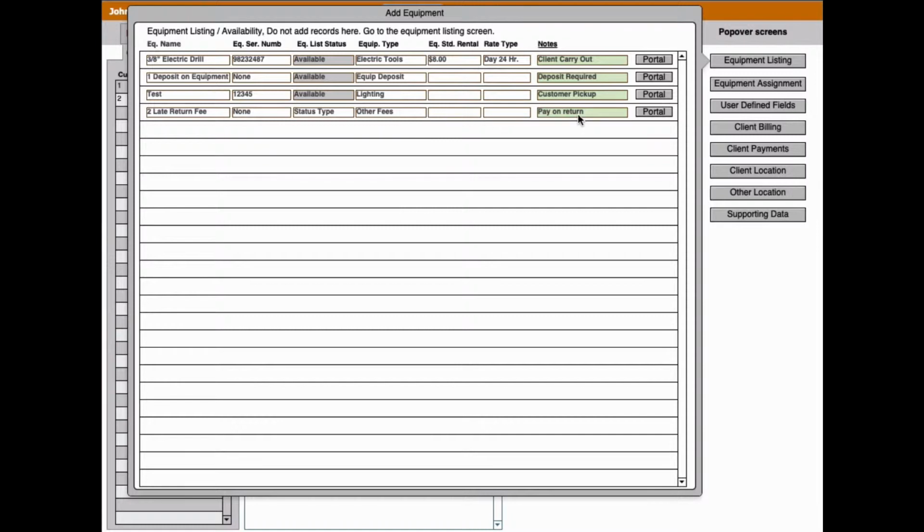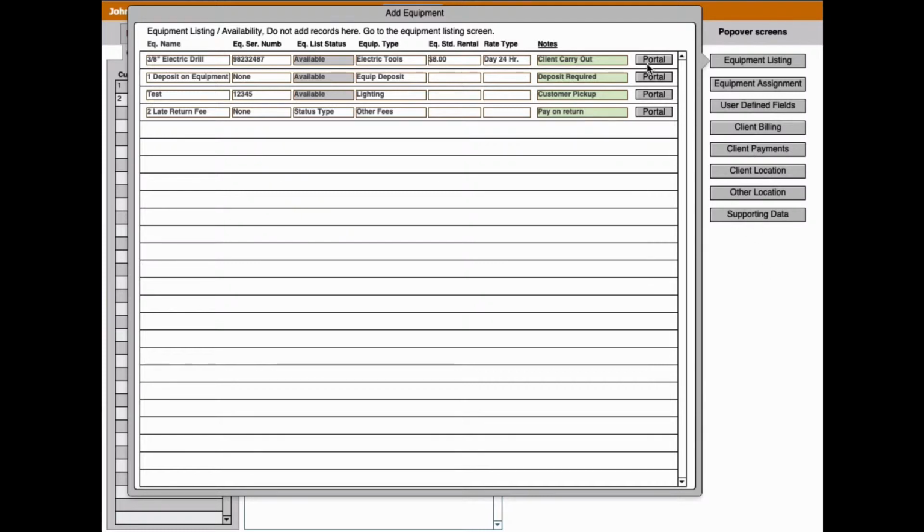This is the status for that particular note, and this is a pay on return because it's now late. So when it comes in, you'll know that this particular item, by whatever serial number you're working on for an invoice, is going to have a late fee. You could put that into your billing screen as an item to be paid, in this case a late fee, and then you would bill it out on the payment screen for client payments.